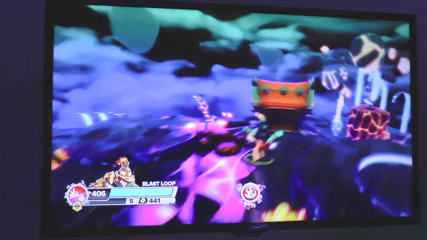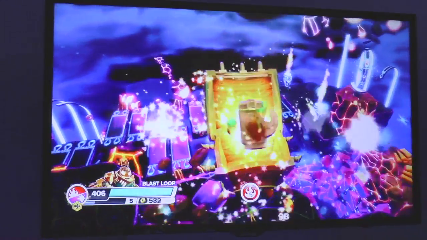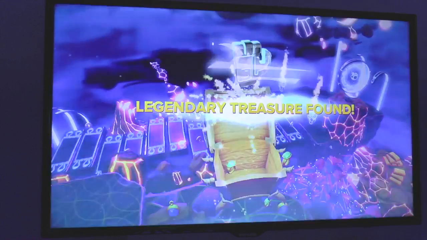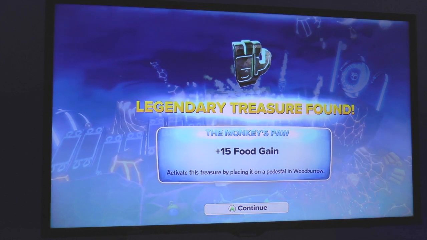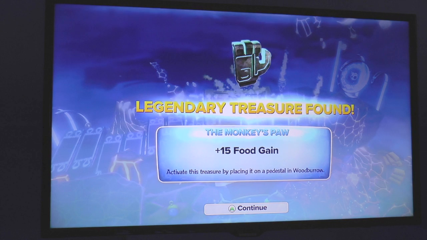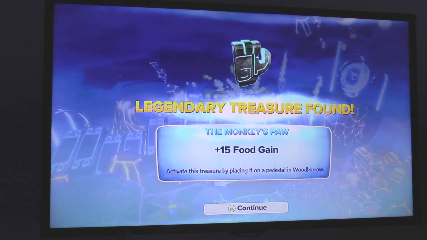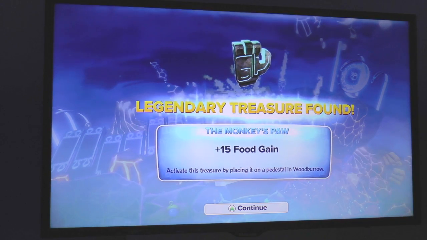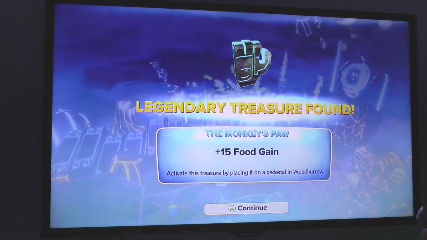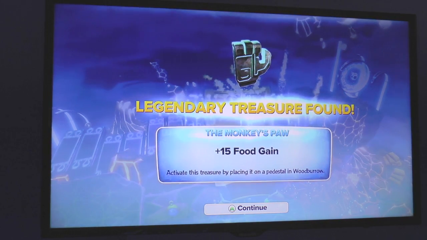Yeah. So let's go ahead and get the goodies out of this treasure chest. We found a legendary treasure here, and as you might remember from before, legendary treasures in Swap Force can be placed on pedestals within the hub, within Woodburrow, which is your home base, and they'll give you, in this case, 15 plus 15 food gain. And so players collect these legendary treasures or buy them at the store throughout the game and can customize and see what kind of chances they want.